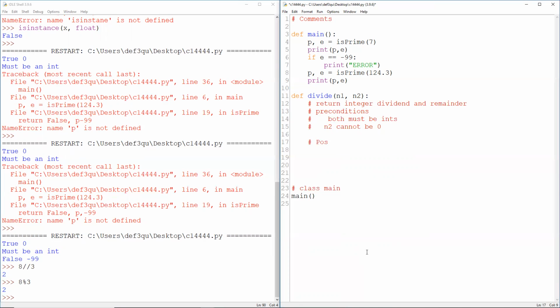Okay. So let's think about post conditions. And you don't know how to do this yet, but I'll show you when I come back after I give you some time to work on this. That's when you're working the preconditions. When we return our answers, so we're going to return the D and the R. What about D? What must be true about D? Do you know anything about D?